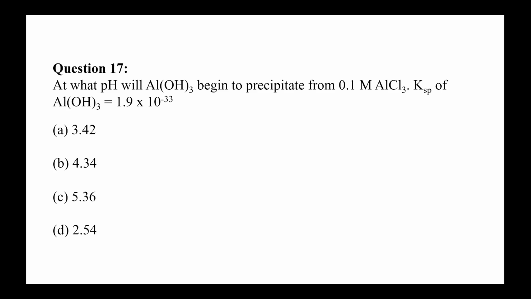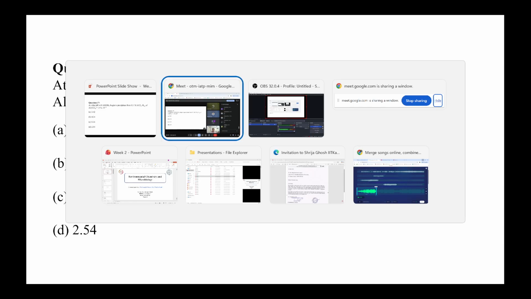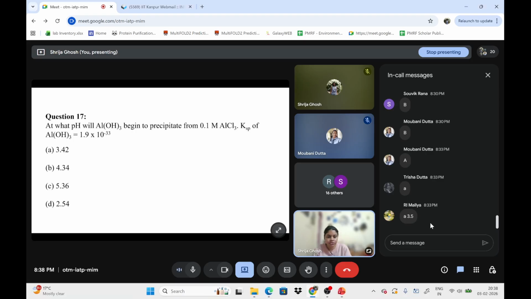So again, it is similar to something that we have solved in one of the previous questions. From aluminium hydroxide, you can calculate the concentration of hydroxide ions, and from that you can calculate the pH. So try solving this. The concentration of aluminium chloride is given. All of you try to solve it. We have solved one such question previously, so you should be able to solve this. Everybody try to solve and give me the answer in the chat box, and then we can have a discussion.